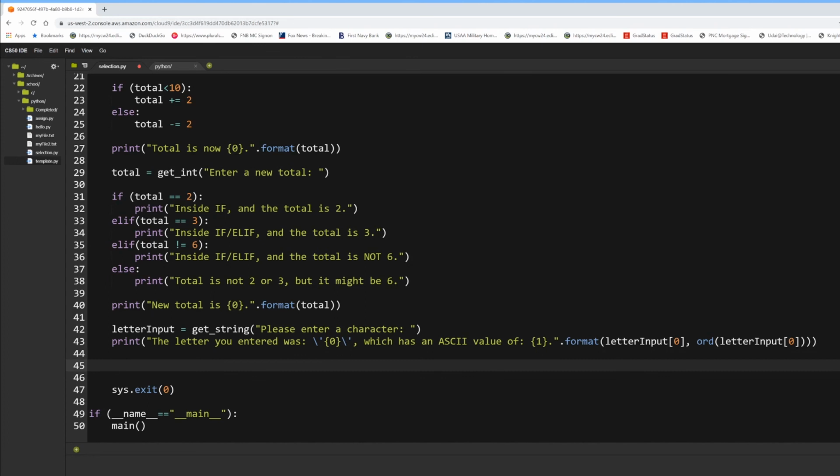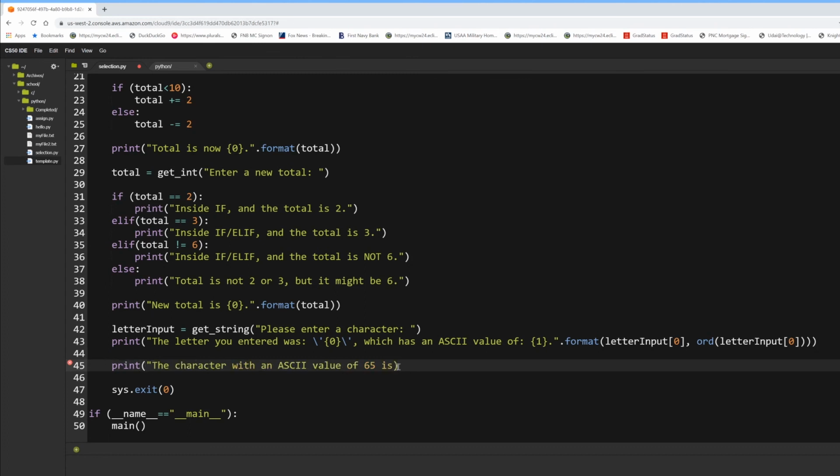Now, I also just want to show you how to print the other direction as far as ordinal. So I'm going to say print the character with an ASCII value of 65 is, not id, is, whoa, I am not wanting quotes these days.